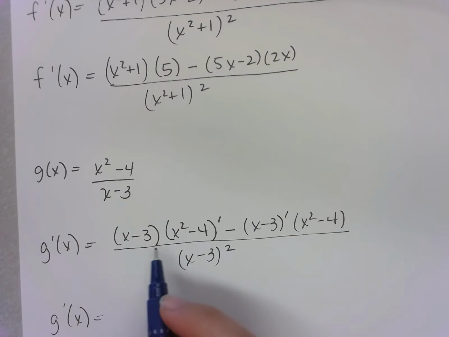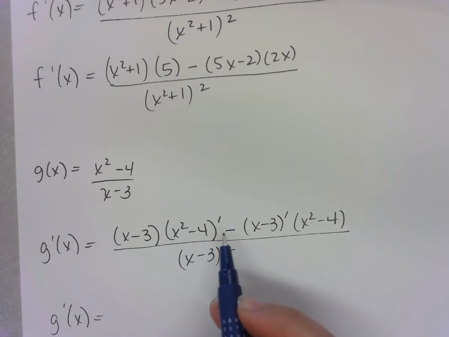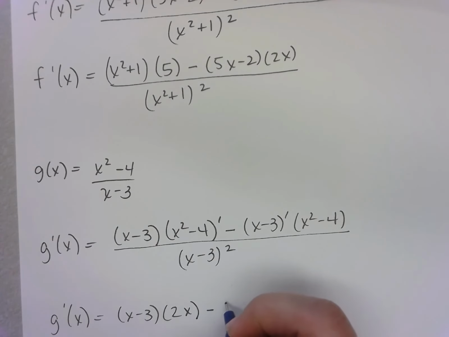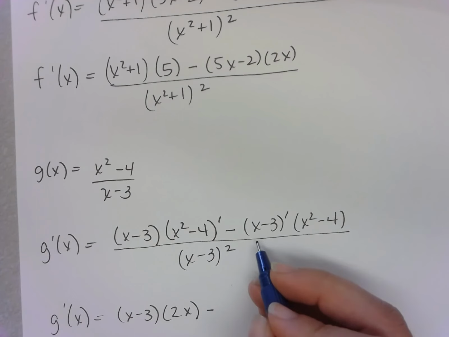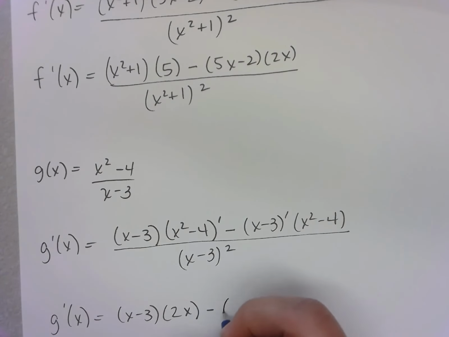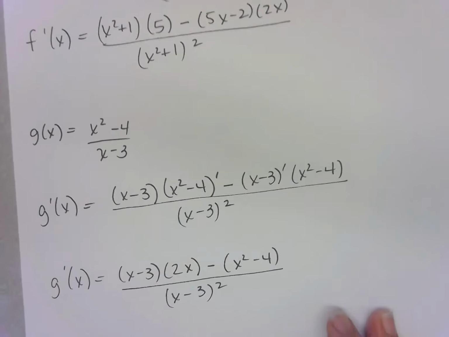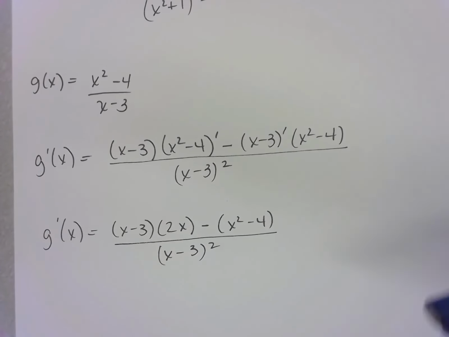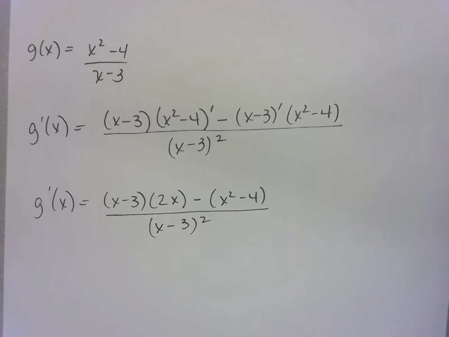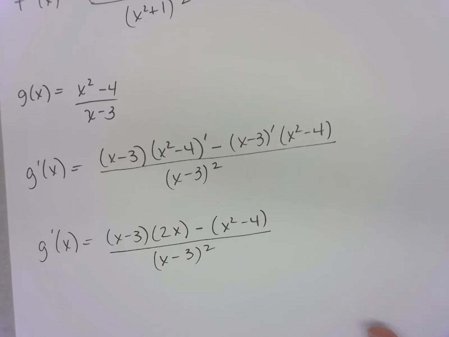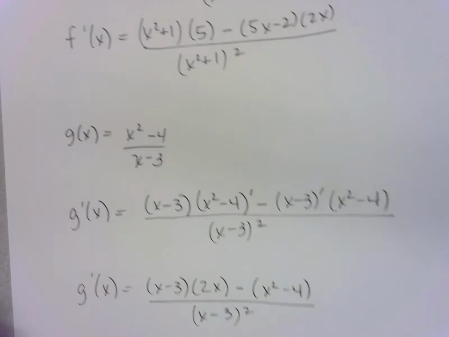All right, so this time I'm going to just drop the derivatives in place, so I need to change this and this. Everything else will remain the same. X minus 3, the derivative of x squared minus 4 is 2x, minus the derivative of x minus 3 is just 1, so I'm not actually going to write that, and then I'm just going to have x squared minus 4 here, all over x minus 3 quantity squared. And since I'm not doing anything else with this, I'm just leaving it like it is. Okay? Again, if I was going to do anything, maybe I would multiply together the top, but I wouldn't expand the bottom. I would just leave it alone.